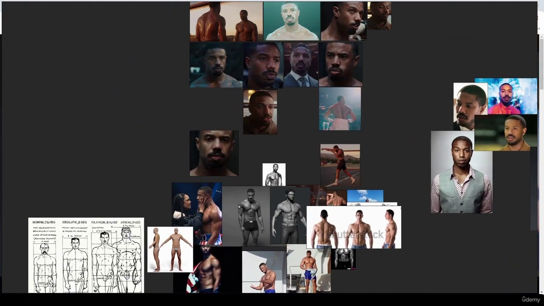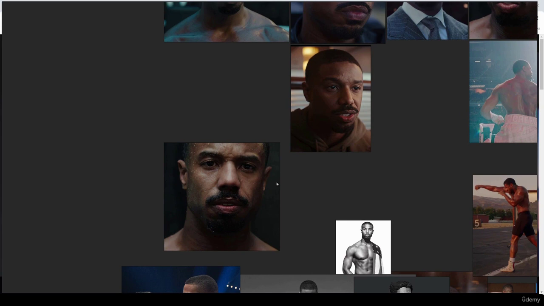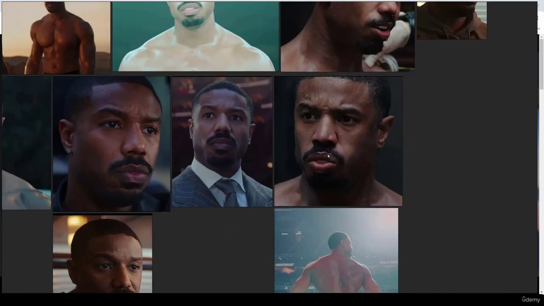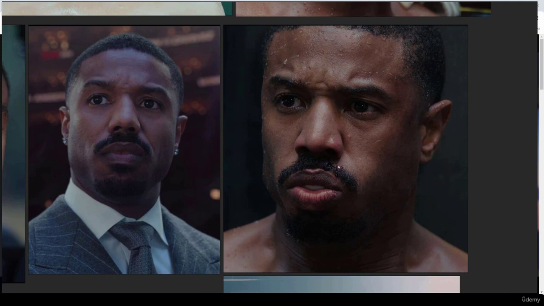So gather photos, and when you gather photos, I also want you guys to pay attention to the shadows, because if you have some nice shadows there that you can look at, it will really reveal to you the structure of the bony landmarks of the skull and the face. So if you have some dark shadows like this, that will also be great, because you can see more of the construction of the face, okay? You can see more of the brow ridge, the depth of the eyes, the depth of the nose. It will allow you to have more details when you're sculpting, and know what details to add.